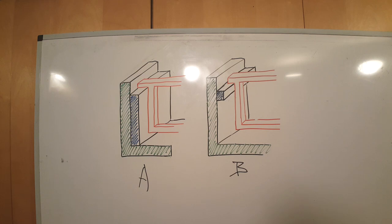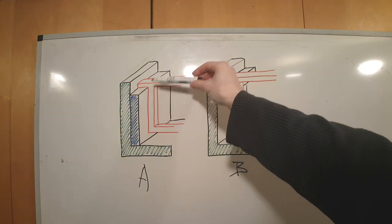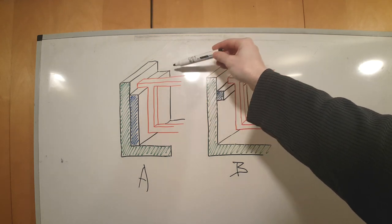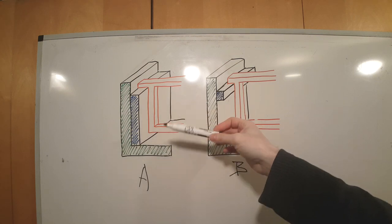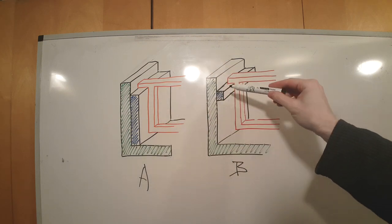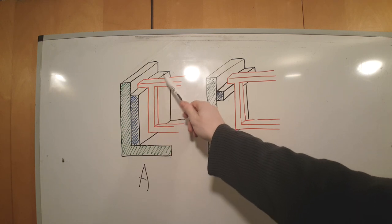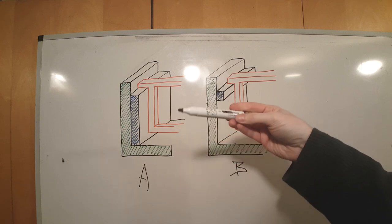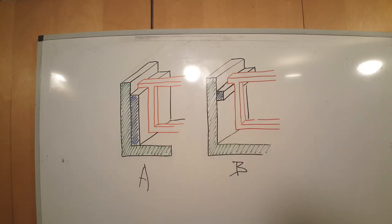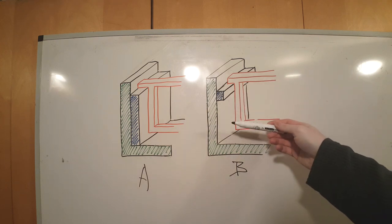One huge benefit of option A would be a virtually unlimited weight limit, because the compression here is negligible. No matter how many kilos of bees and honey and beeswax I hang up here, since the board reaches all the way to the bottom, it could handle any weight, which is not true for the narrow strip of wood in case B. Another benefit of option A would be reduced airspace inside the hive, which means less airspace for the bees to keep warm in winter. So it would aid them in overwintering. In option B, they would have a little bit larger airspace to keep warm.